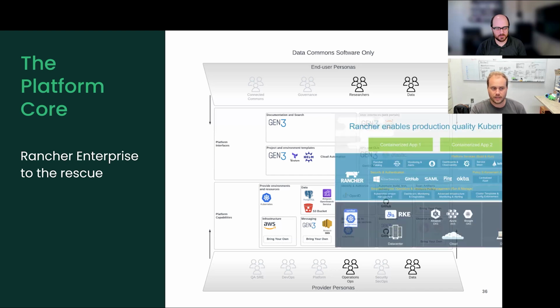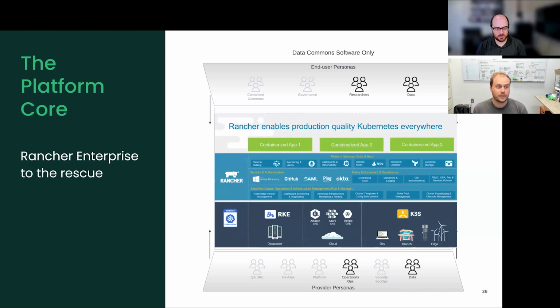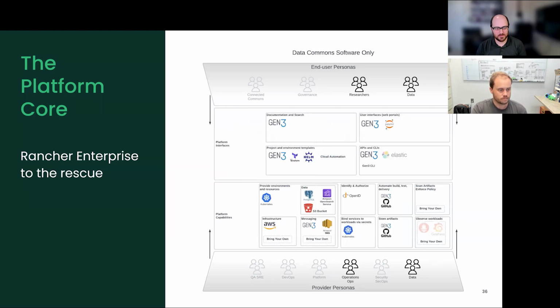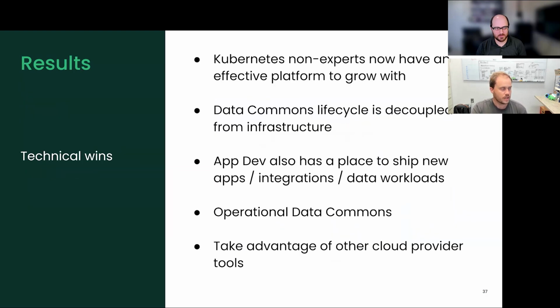So what does it look like when we overlay Rancher? It looks really similar, right? This Rancher diagram from their marketing seems to show that we have some of the same, if not more, operational aspects that Rancher provides and solves, and can give us a lot of those extra things that we needed out of the box. In fact, some of the logos and things are the same as well, even if it doesn't totally overlay 100%. So I really like showing this diagram because it shows how much Rancher really does unlock.